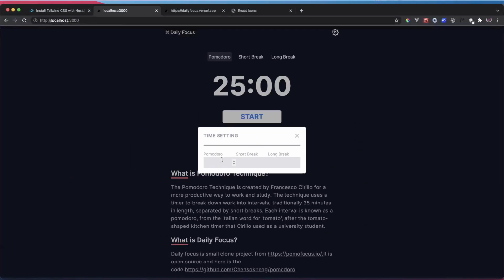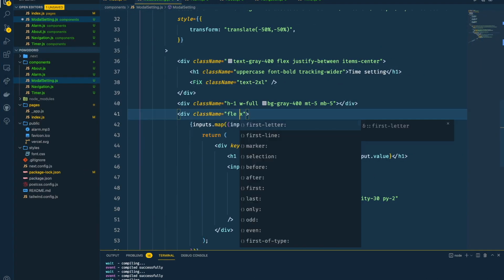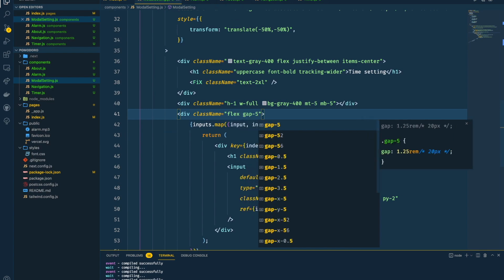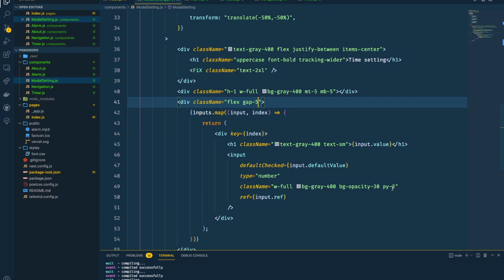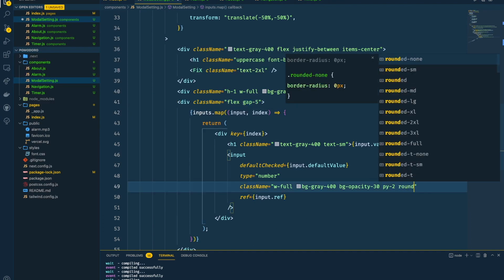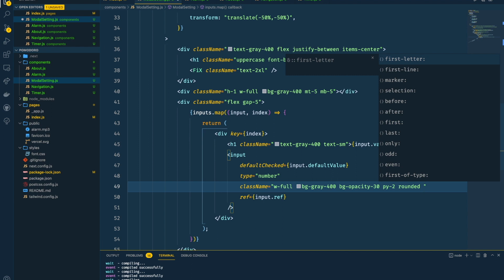All right, so if we look right now, it is kind of okay, but we want to be half the gap. So I'm going to give the gap of this one to gap 5, a little bit of spacing. For the input right here, I can do one more. It's going to be rounded, and then I think outline none.